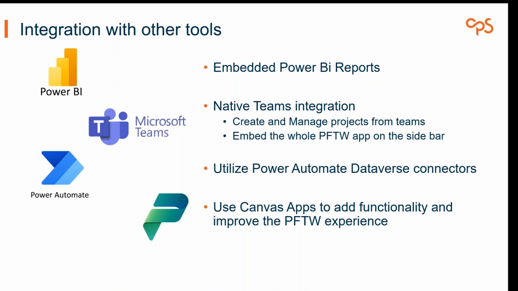You also have the ability to embed the entire Project for the Web app. Teams gives you the ability to embed Power Apps, and because we're using a Power App here and using that solution for Project for the Web, you can just embed the entire app on the sidebar of Teams, and you never really need to leave Teams at that point because everything is there that you need. Document storage, the project management schedule, your RAID logs, it's all in Teams for you once you have the app in there. You also have the ability to utilize Power Automate Dataverse connectors.